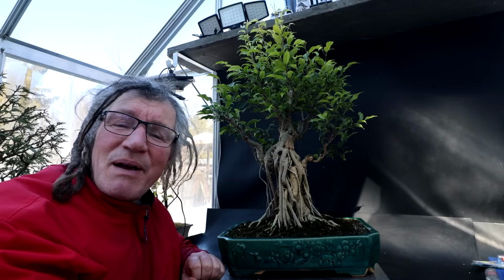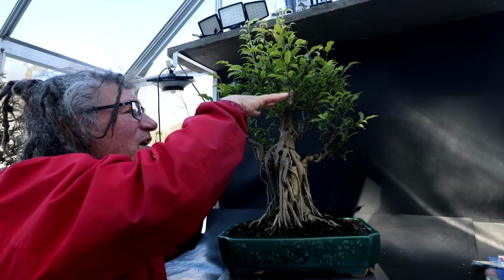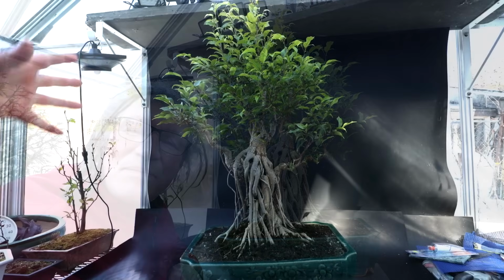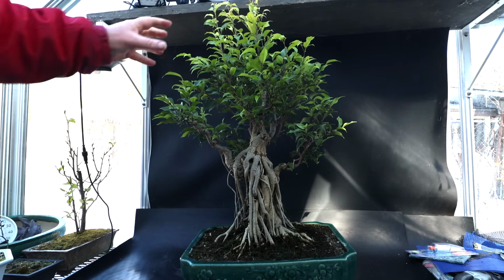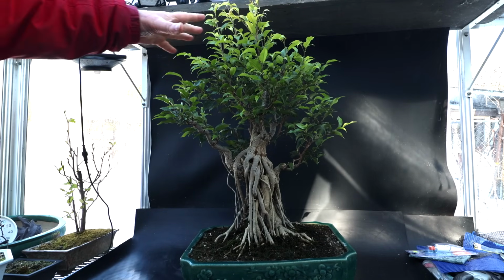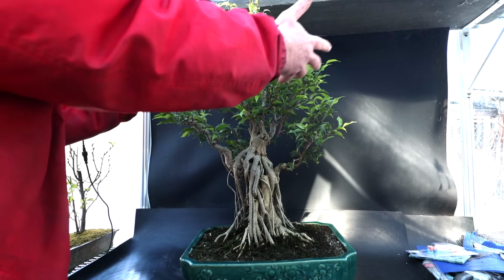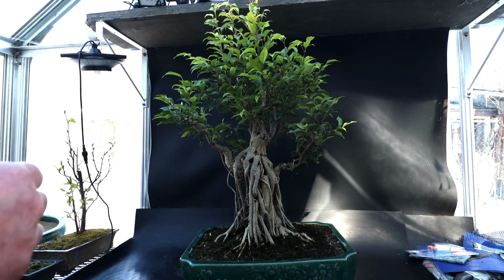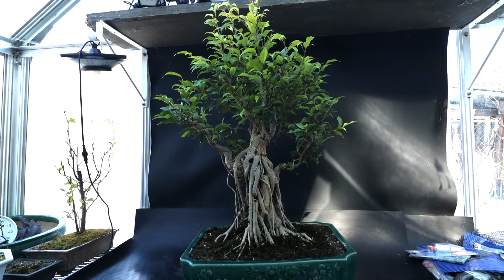So I want to prune it up today, getting rid of a lot of those vertical shoots, favoring my ones that are spreading out a little more horizontally. Here is a look at the tree. So it's grown quite well over the winter. I've got some strong vertical shoots growing up, so I want to prune those back. So I favor the branches that are spreading out, so the tree just doesn't grow tall and vertical. I want to eventually get a nice umbrella-shaped canopy to it.